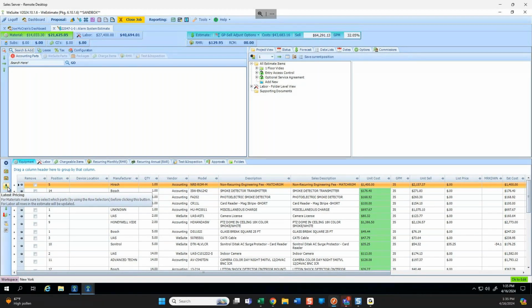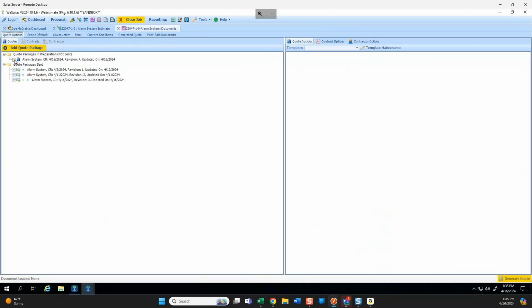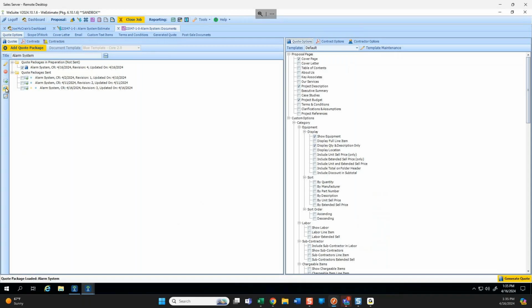So any questions? I know revisions, quote packages, syncing to workspace, it can be a lot, but really the highlights: always create a quote package, and if you've sent it, emailed it, or want to have a copy of it, click one of these 3 buttons. The flag as sent is the easiest, it just flags it as sent, and you can always revert back. If you have a bunch of quotes in preparation, like I had before, they're not unique to one another. They're all being changed at the same time. So that's why sent is important.